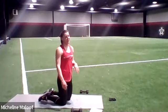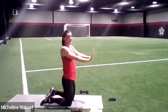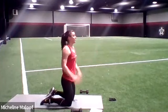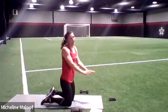Back to that high plank, full extended. If you need to, drop to knees. Or we're going 10 seconds at a time, so try and power through. High plank for 10. Your second 10 seconds, give me a tricep push-up. That means arms are in closer and elbows bend straight back, nice and close to that body. Even if you're only hitting one push-up in 10 seconds, try and get down back up.